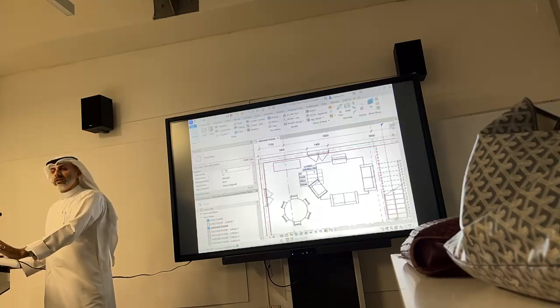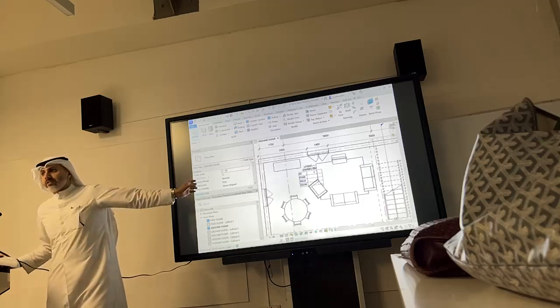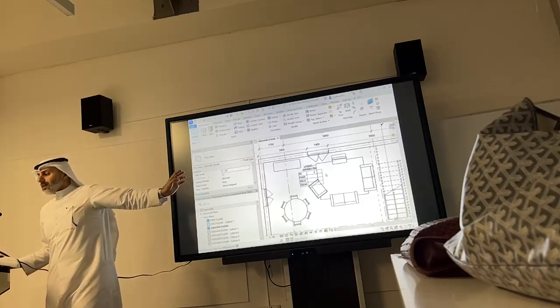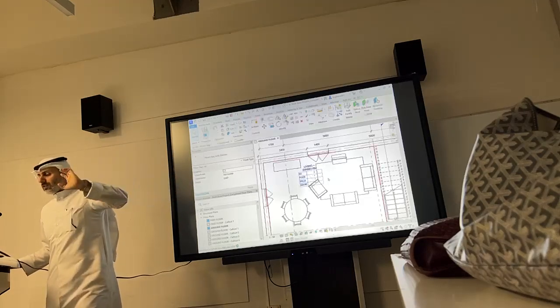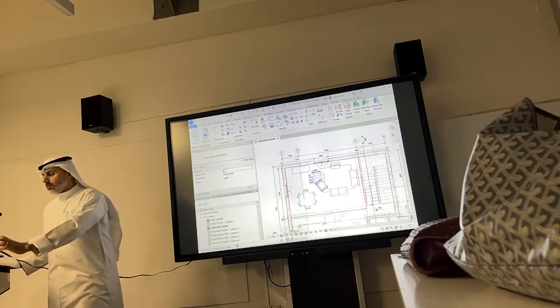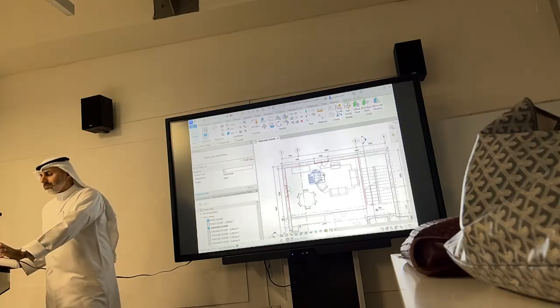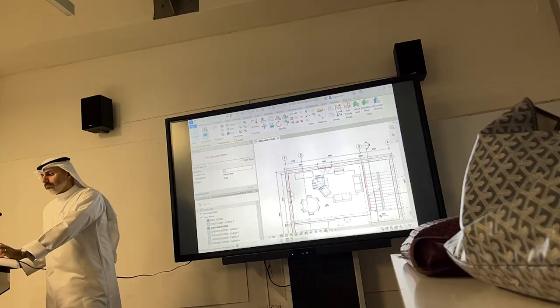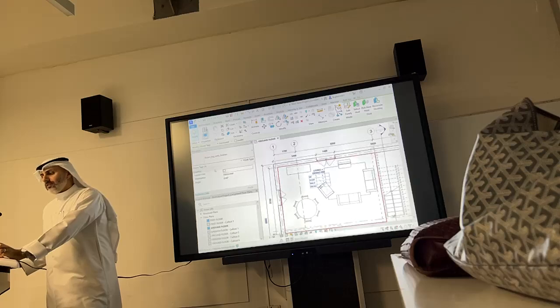By default, you're going to see that your tags are probably entering into the space of the middle of the room, right? Now, to take it outside, if you want to, and most of the time we will want to do that, click on the tag, and on the left side it says leader line. Click on leader line and check the box.